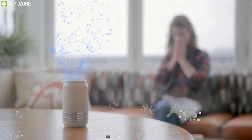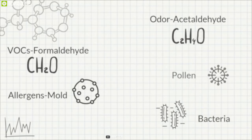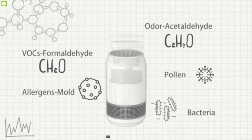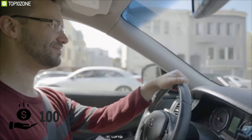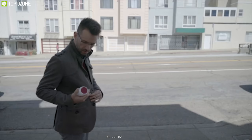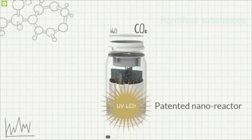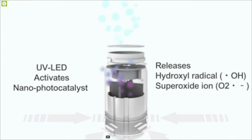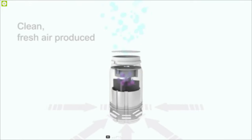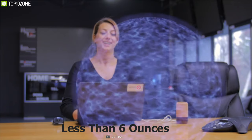Take your personal air garden with you — the Luft Chi is the smallest filterless air purifier that ensures fresh, breathable air wherever you take it. Unlike traditional HEPA filters, the Luft Chi uses a nanophoto catalyst to fully destroy pollutants instead of trapping them. Independent lab results prove it destroys more than 80% of bacteria and mold in 30 minutes. Since it needs no filter, you save hundreds of dollars per year on replacements. Its patented nano reactor contains a high-quality brushless fan — 100% safe to run for 24 hours — and both the LED and fan last more than 40,000 hours. No larger than a soda can, it weighs less than six ounces.